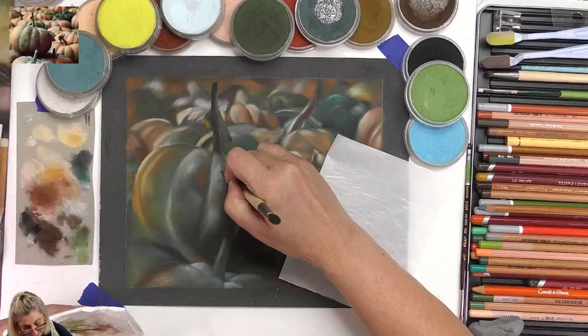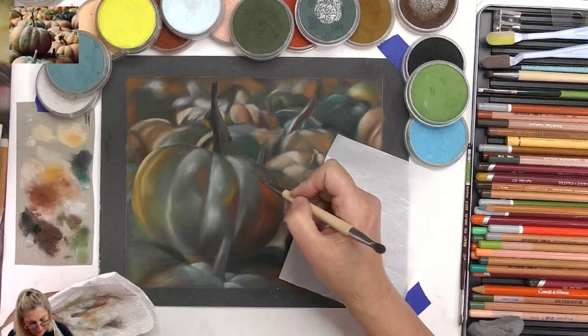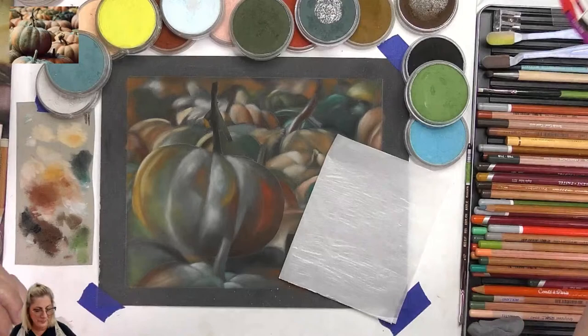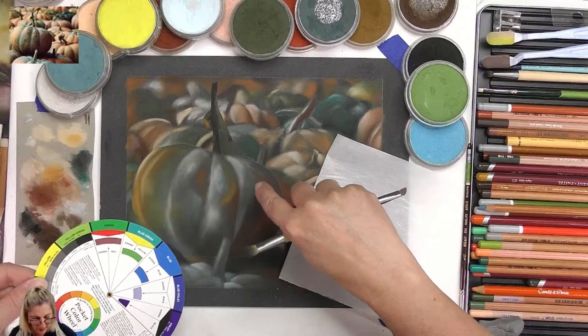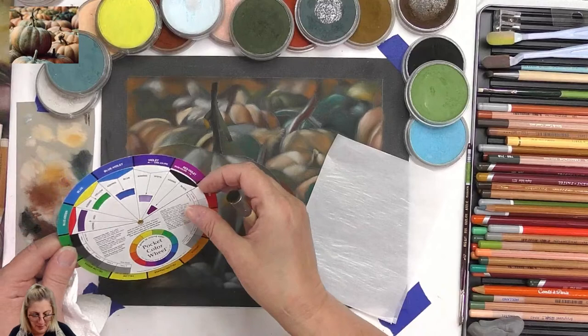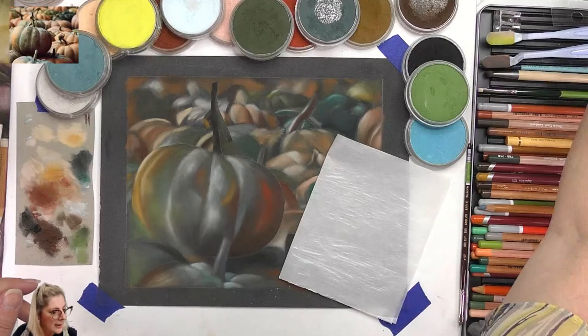Now, I'm telling you, when I'm doing this area here, I'm actually quite careful in what colors and where they're going and how I'm placing them, because there's greens and browns and the reds and the greens, and as we know, red and green make brown, and I don't want that. I've got to be careful here, right? Because the turquoise has green in it, like this blue, green, and red. Look at that. I don't want it to make purple. So for those who sometimes worry about mixing colors and what will happen, a color wheel is also very good to have handy around you.